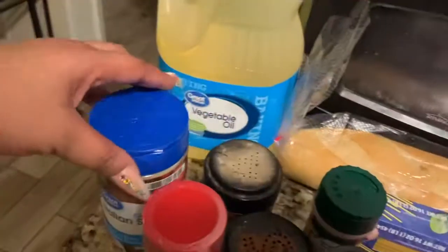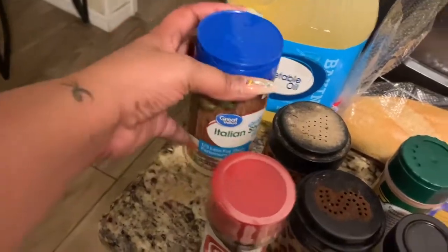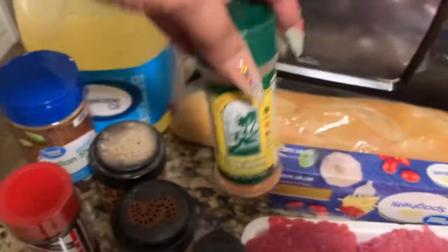Y'all, I'm going to show y'all my ingredients. I got this shredded cheese for after everything, for the sauce. I'm going to be using Larry's. I got my salt and my pepper. I got my lemon pepper. I got this Everglades seasoning. It's all purpose. It's really, really good.